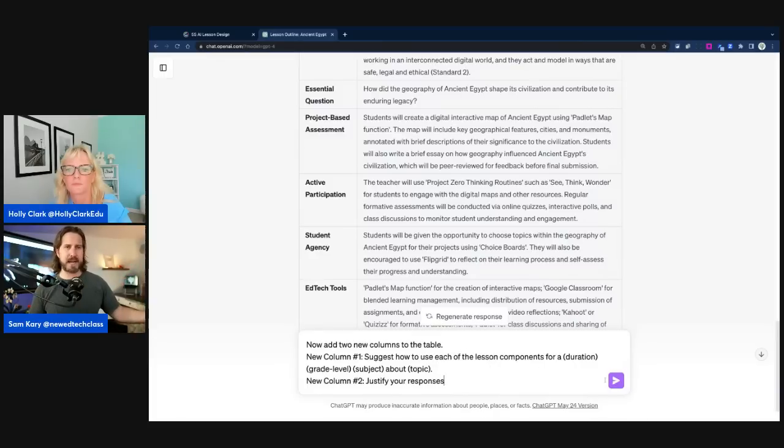I'm asking it to add a column that is now specifically about this lesson. So I want to do a week-long, and I know I already told it this, but we'll specify again, 6th grade humanities lesson about ancient Egypt's geography.